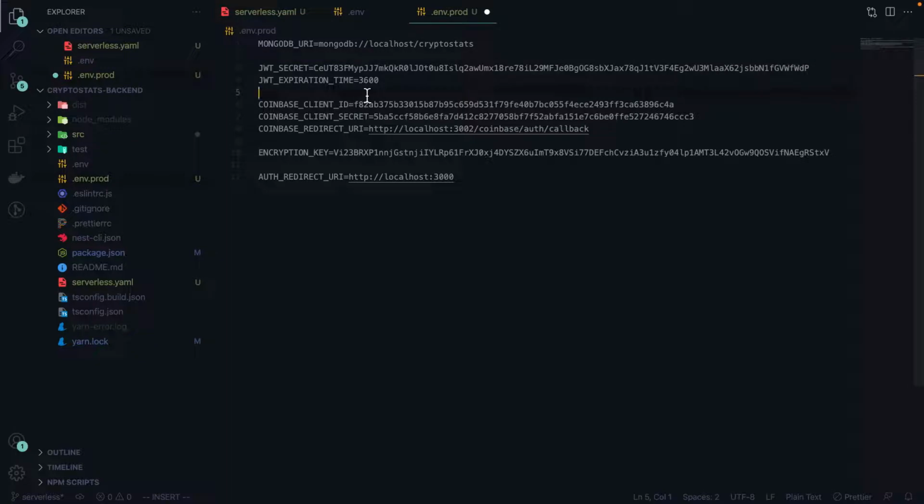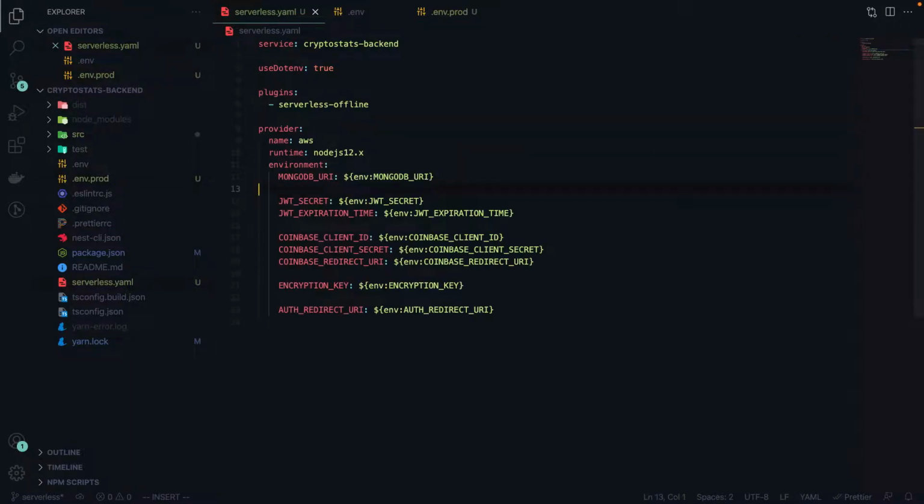Now I've gone ahead and created a production Atlas cluster for MongoDB so that I can use a MongoDB database in prod. I'll leave the link to where you can sign up and get a free Atlas cluster yourself and create your own database instance to use in production. So once you create that, or you have your own database listening somewhere, you simply need to get the connection URI and then paste it in here as the environment variable, as I've done. So now we have all of the environment variables we need set for our production environment.